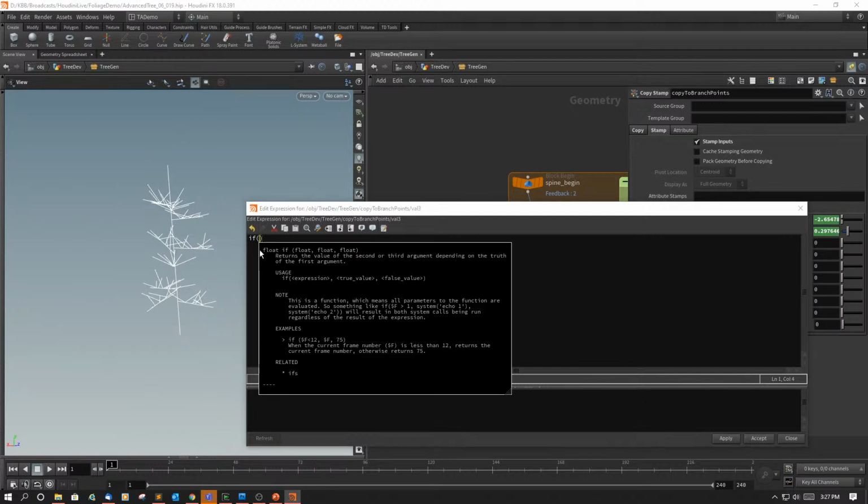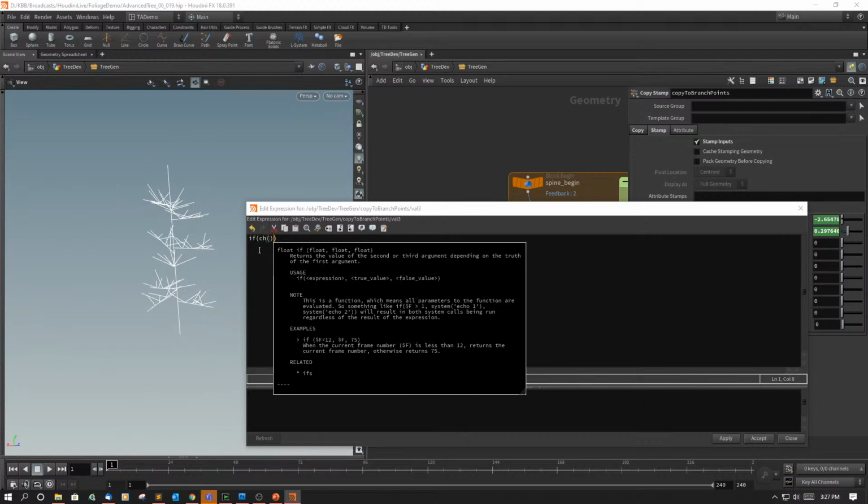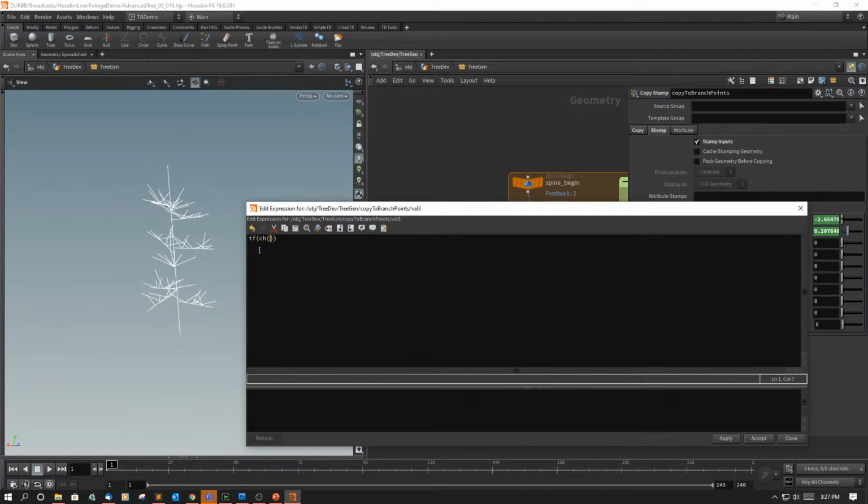So for our evaluation, we know that we have on our spine information an iteration counter, and that's going to keep track of whether this is the first object or not. So if CH, open and close parentheses, inside open and close double quotes, /spine_info/iteration.